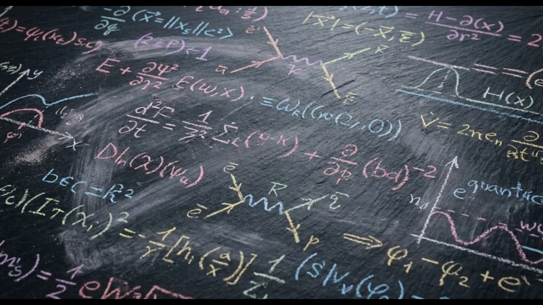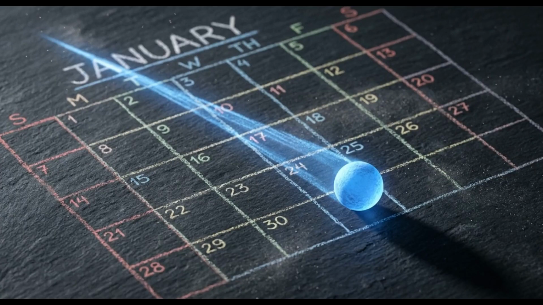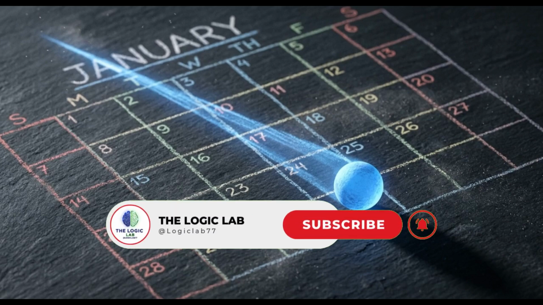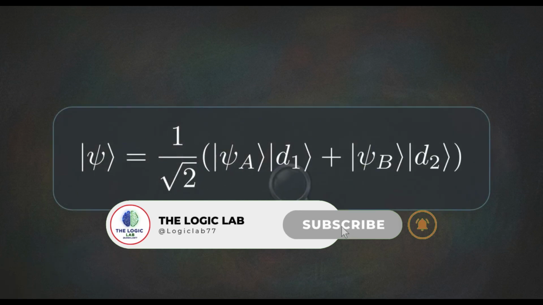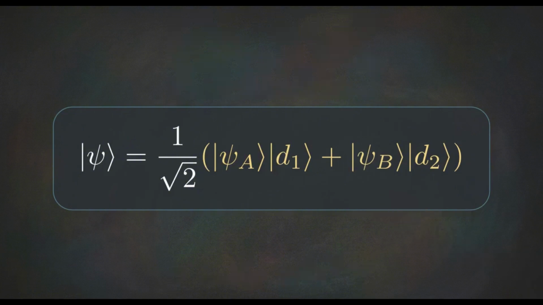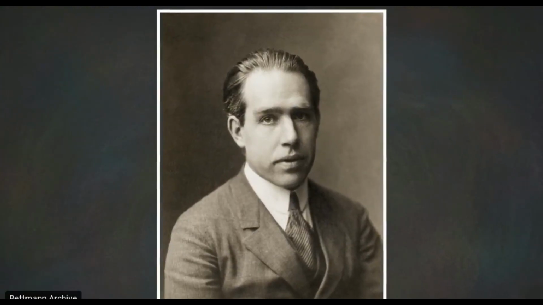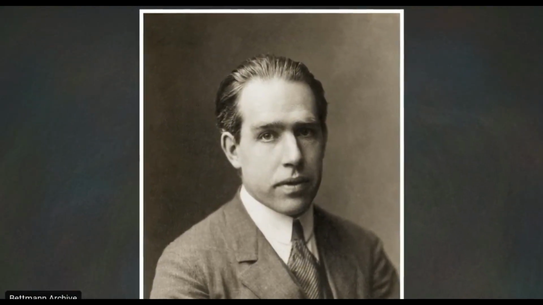Popular physics discussions claim that the delayed choice quantum eraser experiment allows scientists to change the past. It suggests that a choice made today can reach back in time to alter how a particle behaved years ago. We are going to step through the mechanics of this experiment to show why that claim is a misunderstanding of the math. Niels Bohr's complementarity principle provides the starting point for our quantum system.